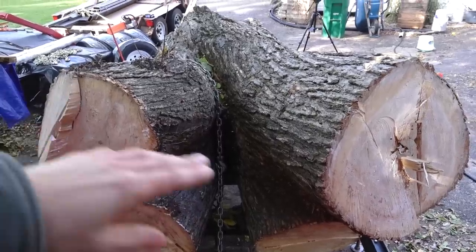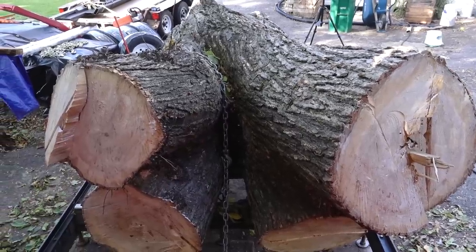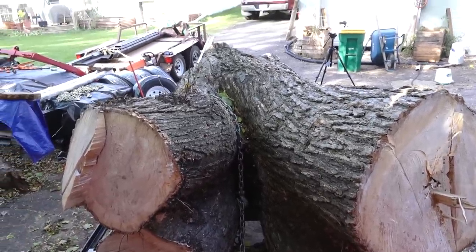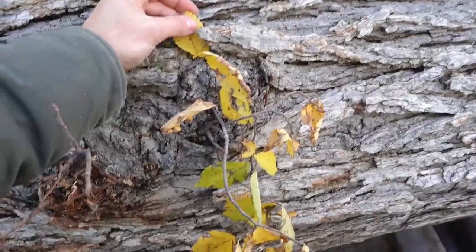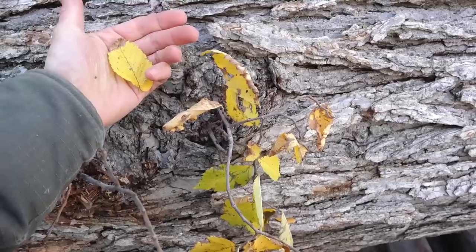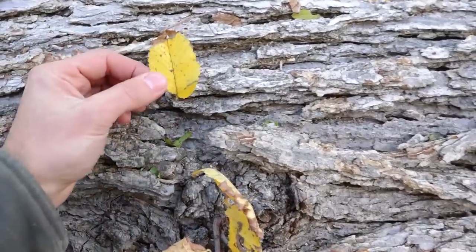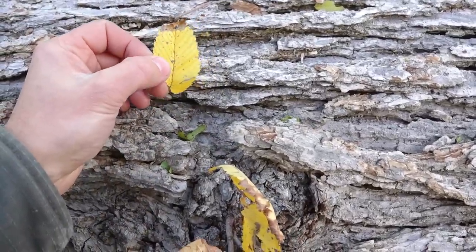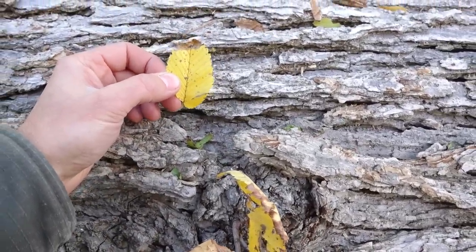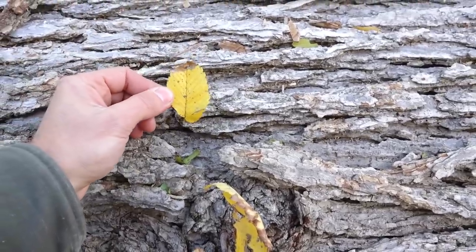If this was still sawn like this, you would have this big hole here between the two halves of the slab. So, you know, some more things to think about. As far as I can tell, this is an American elm, as far as my research showed me. The American elm has this goofy base to it, where one side is offset like that, or at least that's the way I've seen it. So if anyone knows for sure what kind of elm tree this is, feel free to let me know.